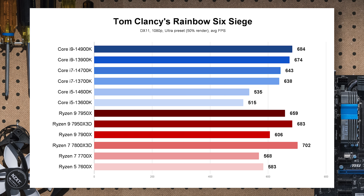Rainbow Six Siege runs at really high frame rates here. No huge jump from 13th to 14th gen. AMD actually has more of an advantage at these lower price points compared to higher-end Intel parts. The 3D V-Cache benefit is visible, especially with the 7800X3D, but when we're talking low-to-mid 500 frames per second, this is not really a huge differentiator.